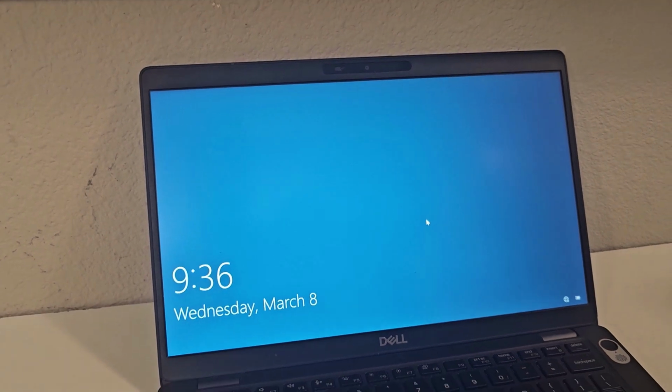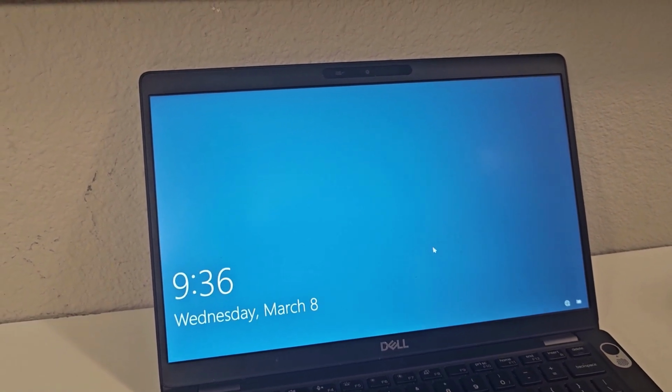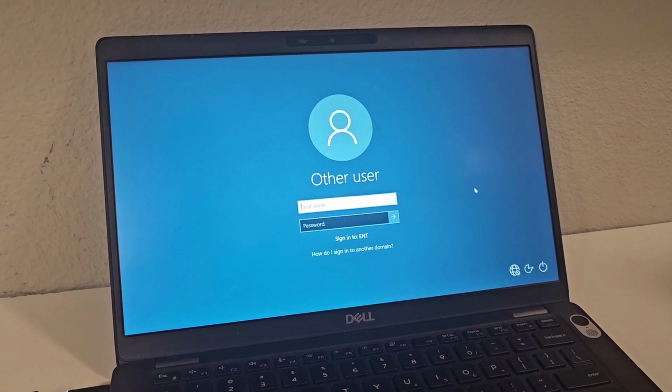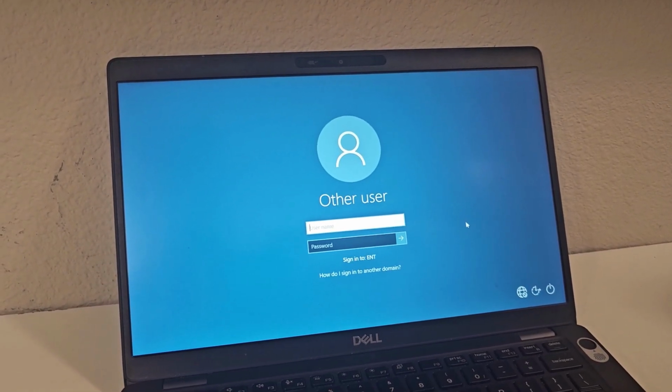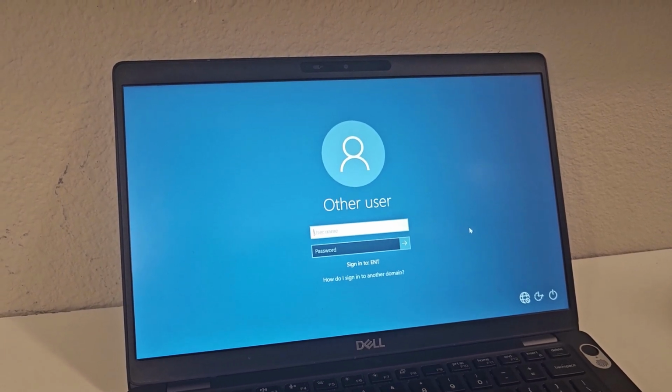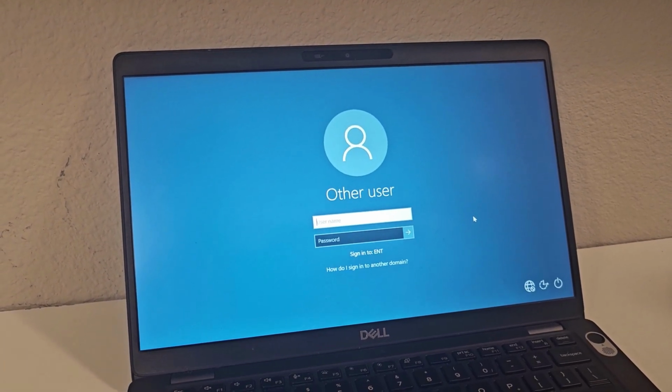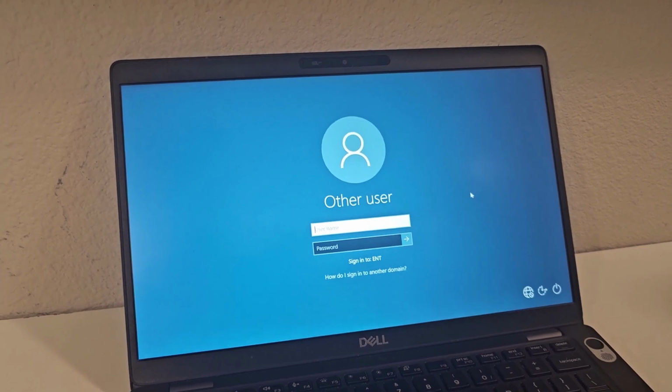I bought it in an auction and it came locked. Currently it's running Windows 10 and I will be trying to get off the protection that is keeping me from installing an operating system on this PC.